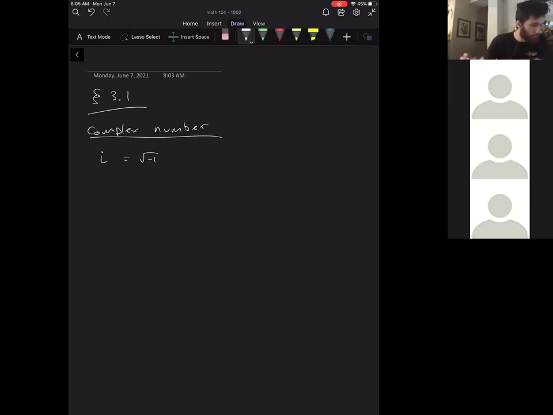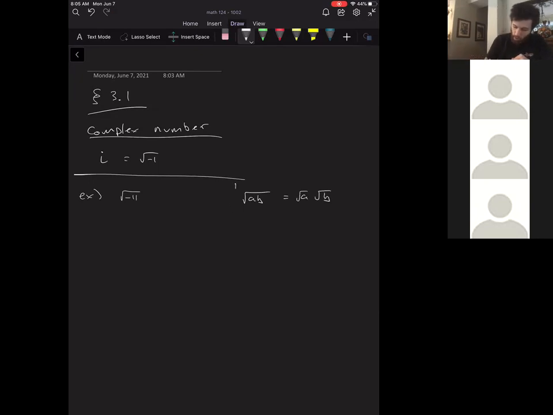So this is just a bunch of those homework examples, like questions 1 through 10. Say we want to find something like the square root of -11. The way we simplify that, we're always going to be using this square root property: if we have the square root of a times b, this is the square root of a times the square root of b. So we use this over and over throughout this section.